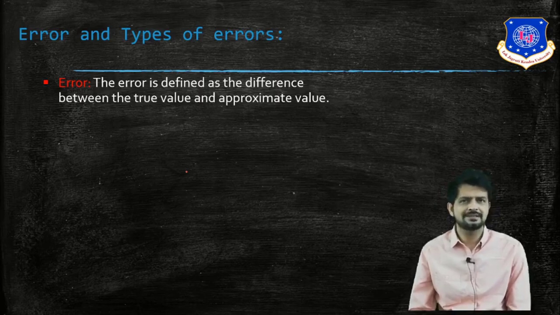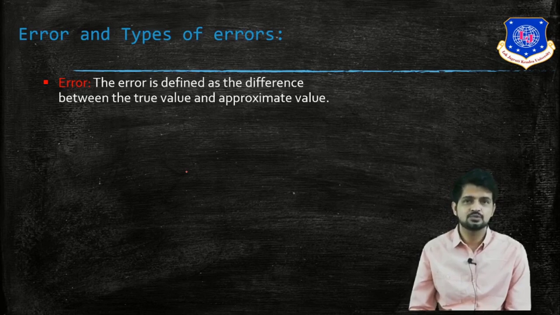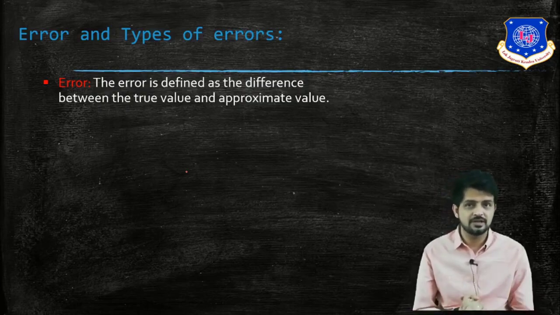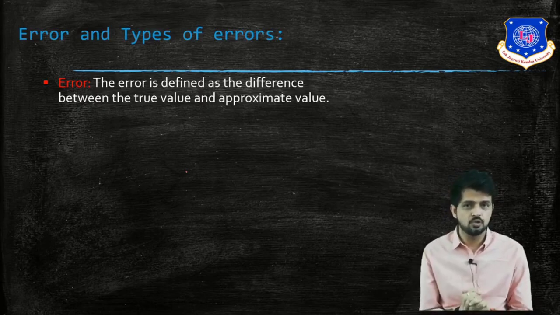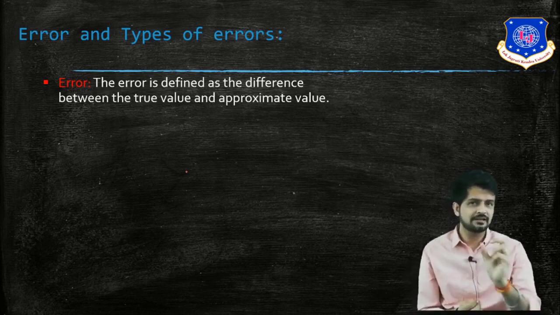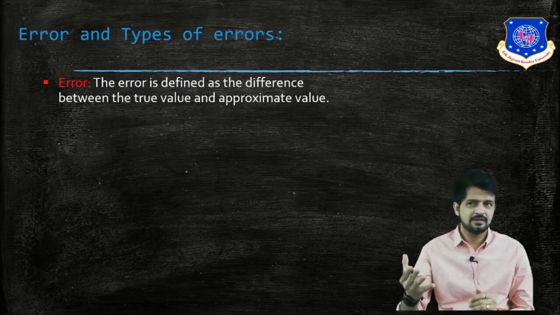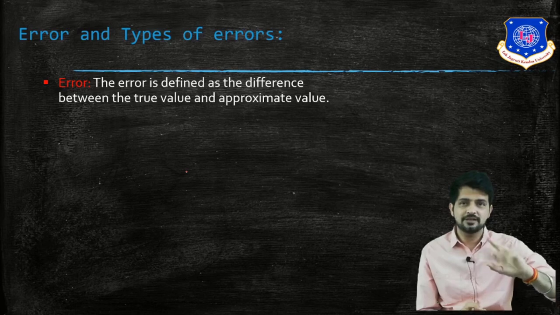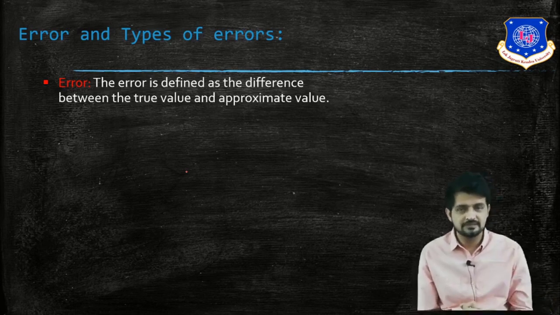So what do you think? What is an error? Error means if there is any mistake, that is known as error, right? In general term, we term it as mistake. But in mathematical terms, what is the meaning of error? See, if I am doing any experiment, I know that this should be the answer. I am having one reference value. We will consider that reference value to be the true value, and after measuring, we are finding a value, that is a measured value. There is some difference between those two values, and that difference is known as error.